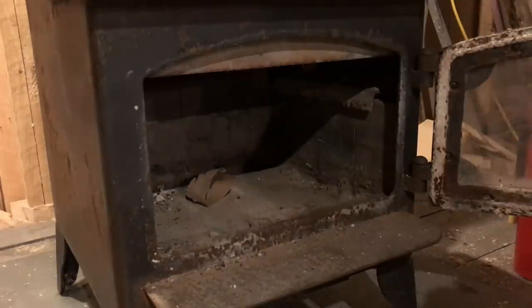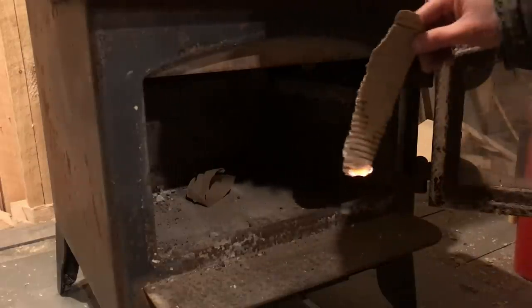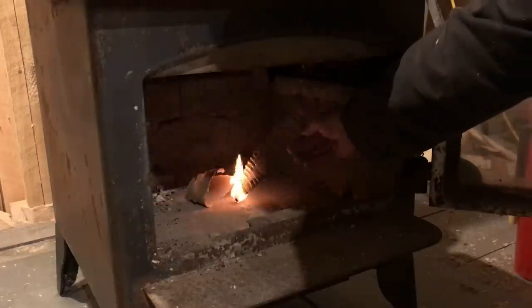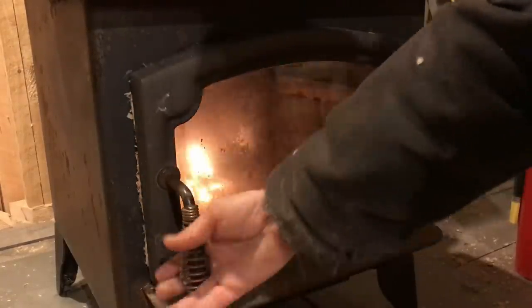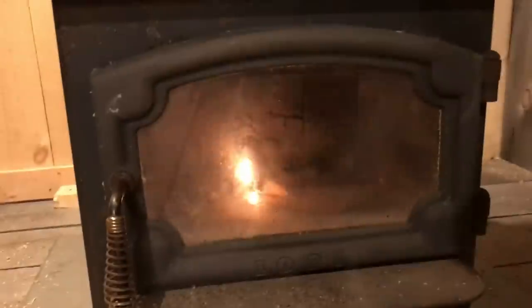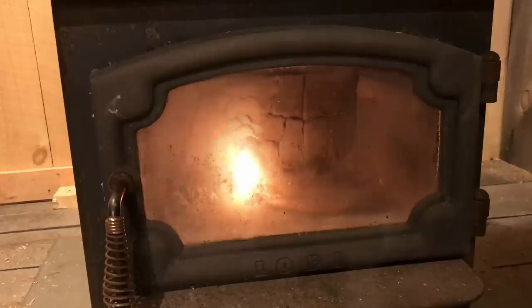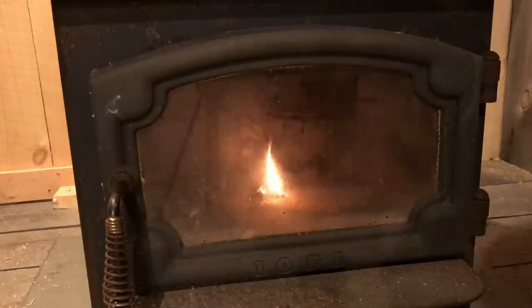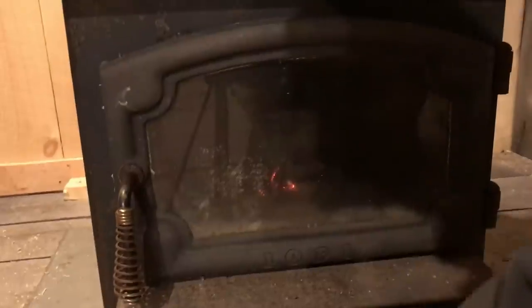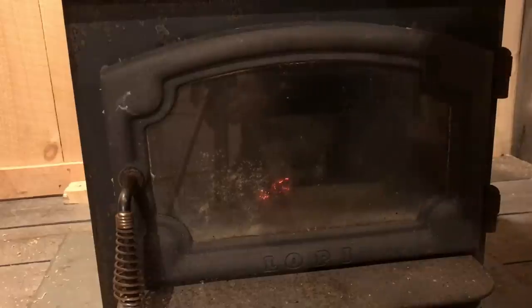You don't want to just go building a huge fire in the darn thing. You want to make sure it drafts well. So you light a couple pieces of cardboard, throw them in there, and then just see what happens. Now we're looking for, move you guys here. I should have cleaned that glass where it's going to condensate a little bit too. Now you see how that flames? I guess it is kind of hard to see. So I'm going to damper this down. You guys can see what I was talking about with an airtight stove. Fire just pretty well goes right out. Open it back up. And that's what I'm talking about. So, that's drafting nice. Let's get a fire going in this thing.